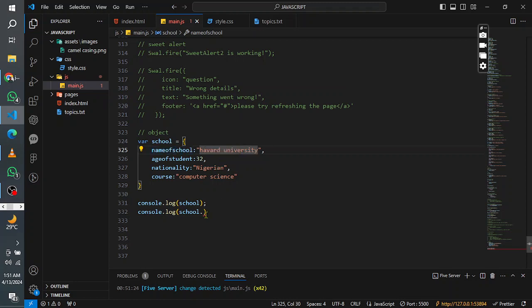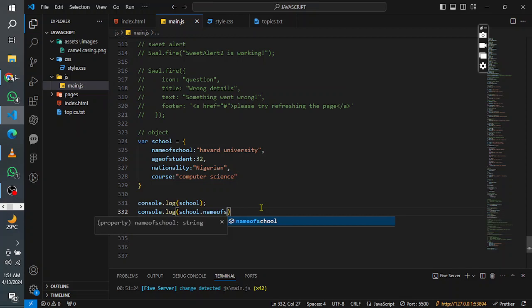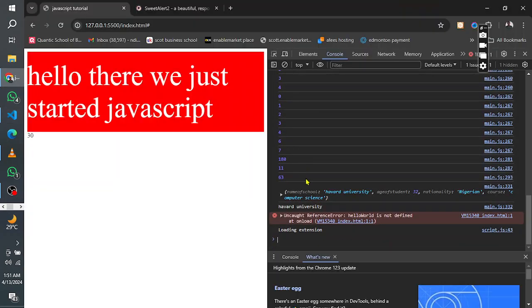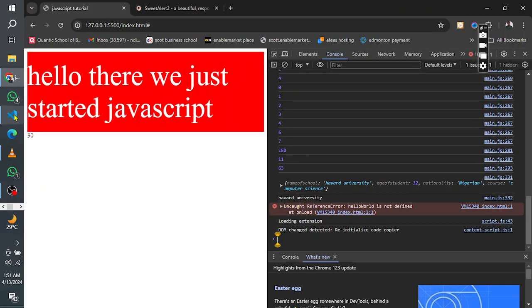The object property name is what? Name of school. I didn't use camel case in here. I just want to keep it quite simple. Name of school. So we're just going to get the name of the school. Okay, so we go to school dot name of school. Okay, what does that give us? Harvard University.